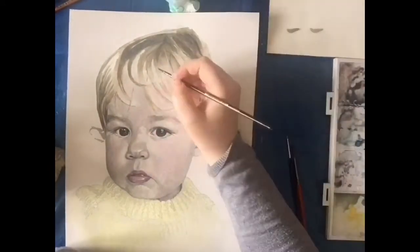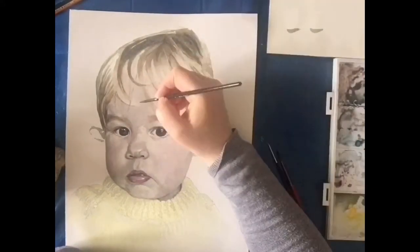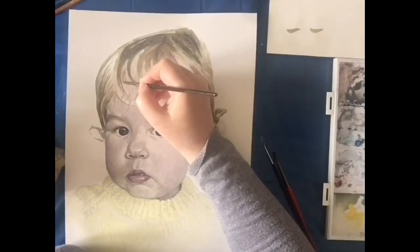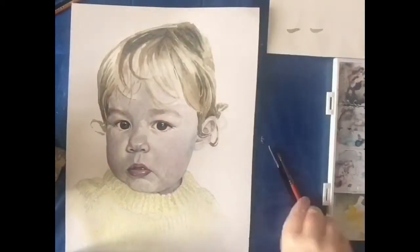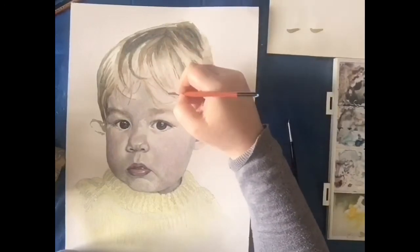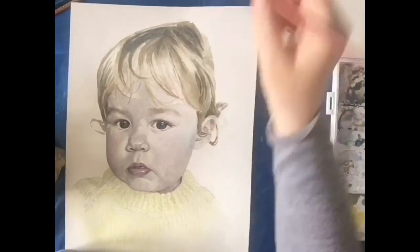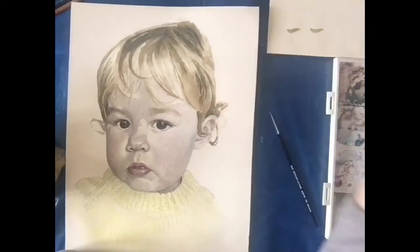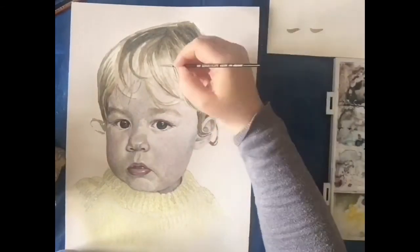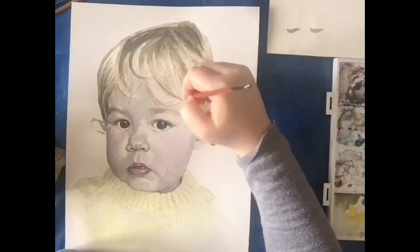Okay, getting in those flyaway hairs now at the front. So a really fine brush for this part. You could use a 00 or a 0000. So a really fine brush, and use the tip of the brush for the flyaway hairs. And just keep your eye on what tone, what colours these hairs are, whether they're quite light, in which case just make your paint a bit more watery, or whether they're quite dark. There'll be varying tones, so that'll help to make it look more naturalistic, to vary the tones as they are.